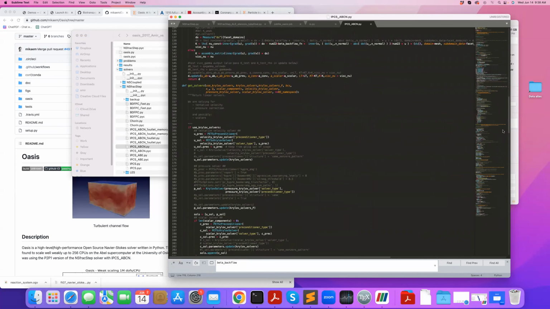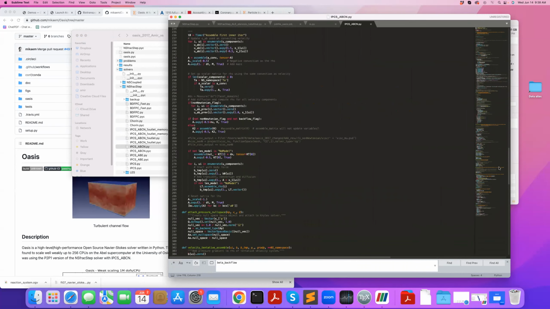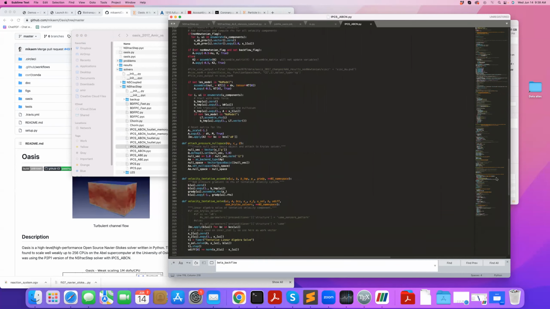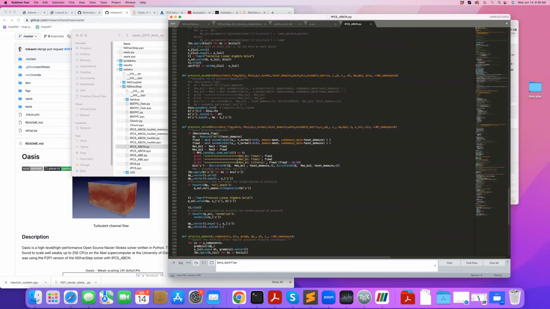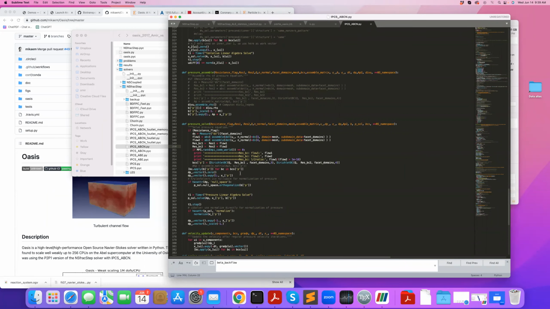So then another thing to note here, there's a bunch of functions here as part of the solver, but another thing that's noteworthy is the pressure solve, where you can implement resistances. So you can calculate the flow, multiply by resistance. So in this case, I'm doing it assuming my two outlets are tagged as 3 and 4, and I'm reading the resistances at the two outlets, and I'm calculating pressure based on the resistance and specifying that as a Dirichlet boundary condition for pressure during the pressure solve. So this is how that's done.